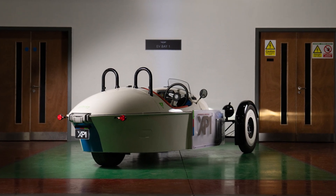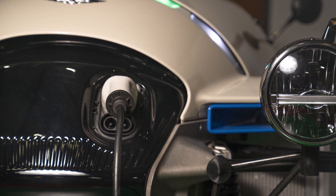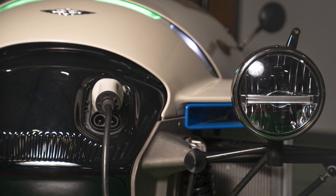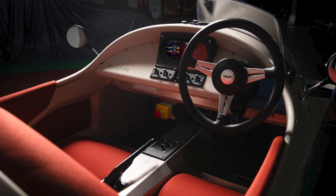Complying with emission regulations requires technology improvements or innovations, which costs a lot to develop — especially for a company that doesn't produce many cars. Those emission regulations indirectly create demand for electric cars, and where there's demand, there's profit. In a market that will almost require your cars to be at least hybrid, your business would go bankrupt without adapting.